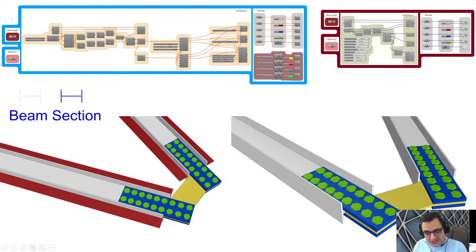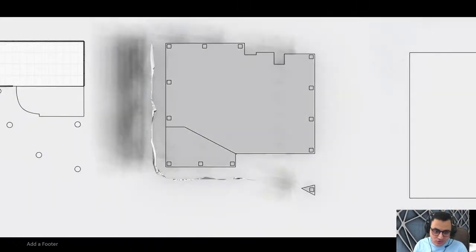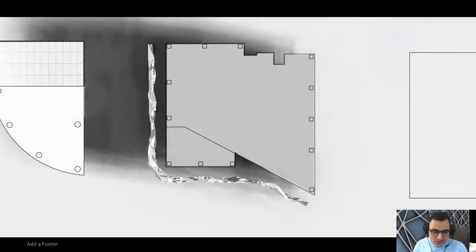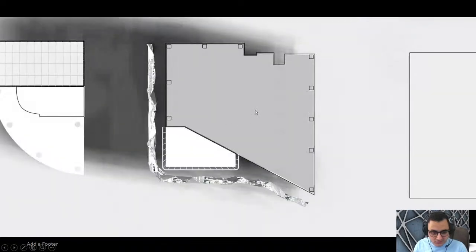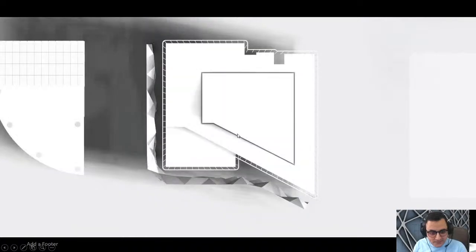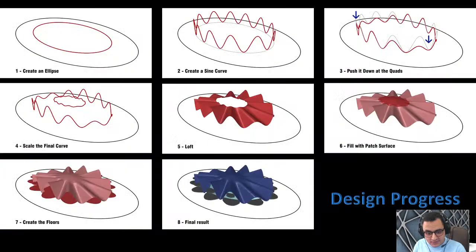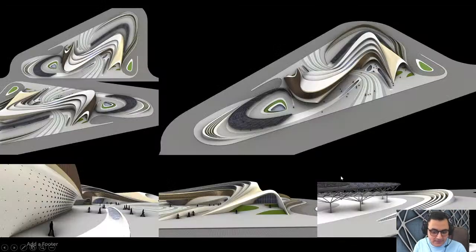This is a second example. Also, we worked a little bit on the facades, on conceptual design for facades. This is a quick animation of the changes of the floors. We worked also on conceptual designs like this one with the students and architects. Also, this is the process we did with them.